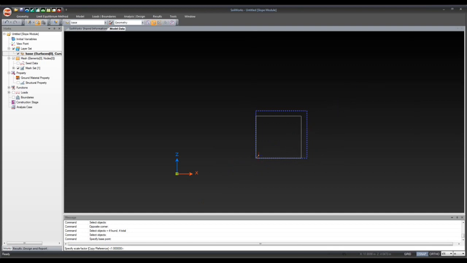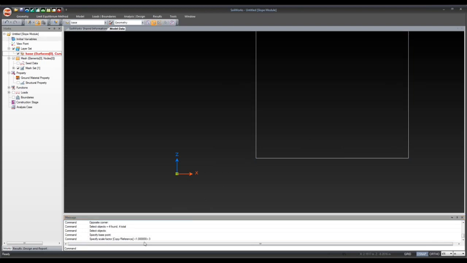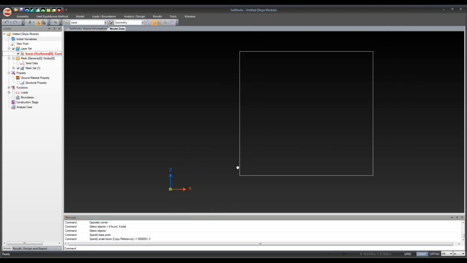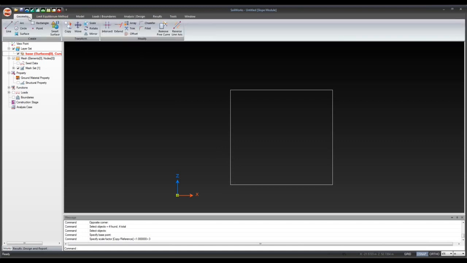As you can see, I can do so just by moving my cursor over the screen. But for something more precise, we can just enter 3. Let's say we want that rectangle to be 3 times larger than it is. Press enter, and now everything is scaled accordingly. So that's just another useful tool to use, especially when you have AutoCAD drawings that are imported. A lot of times the scaling is a little bit off, so it's good to use a scaling function to get everything to the right proportions.